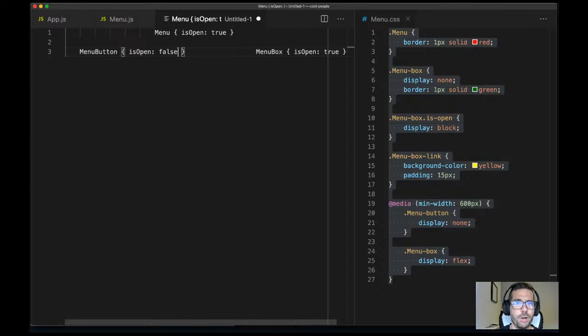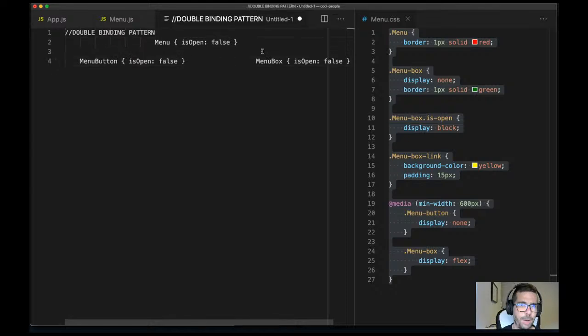And back in 2011, that technique was considered something fantastic because that gave us a lot of flexibility. That's what we call the double binding pattern. Double binding. Why double binding? Because anyone can change the data, can update the view model, the state. Yeah, that was back in 2011.